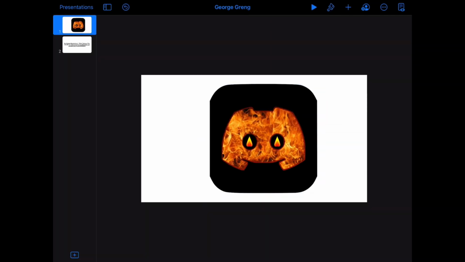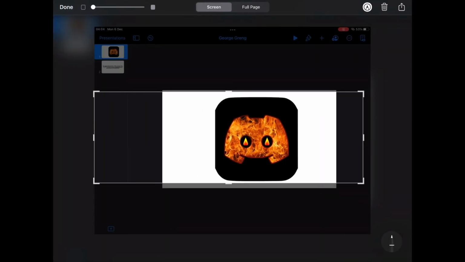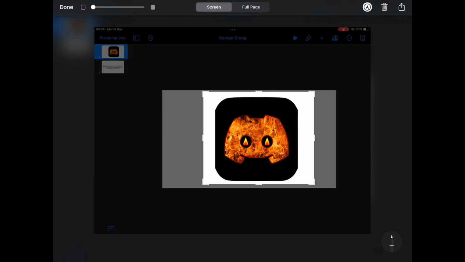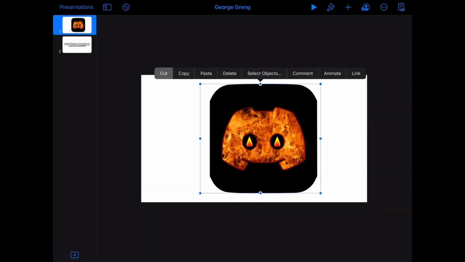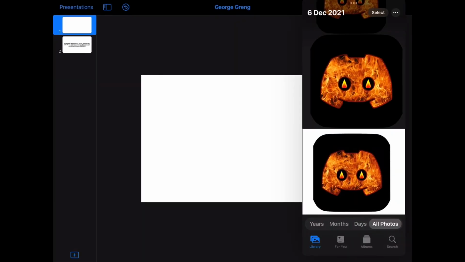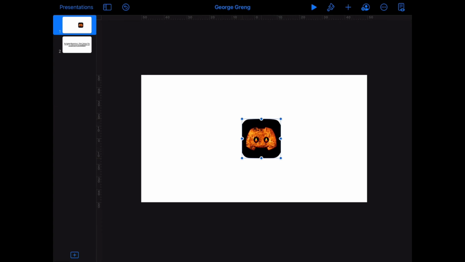If it still does not work, then the last resort is, which you see me doing right here, you just screenshot the Keynote slide, crop out your icon, put it back into the Keynote, and Instant Alpha that. In my practice, that always works, but it's the last thing you want to be doing, because since you are screenshotting, you are degrading the quality of the picture a little bit. It's not a big deal, but why ruin the quality if you don't have to?